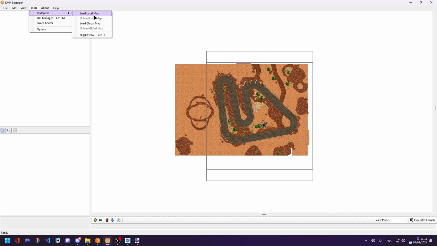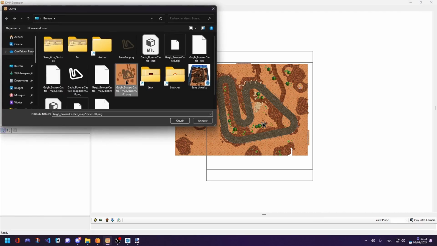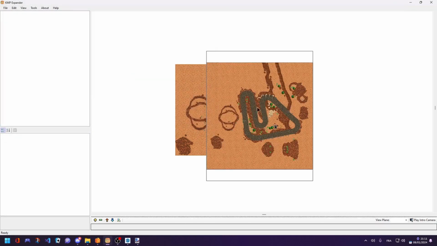So I'm gonna go to load. The local one is the detailed one, but as you can see, if we open this, we cannot clearly see the road, so we cannot easily place this on the surface.